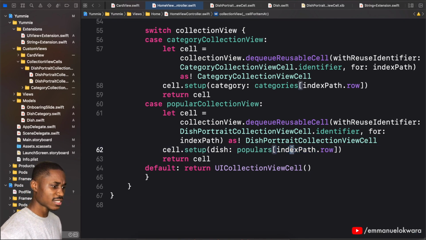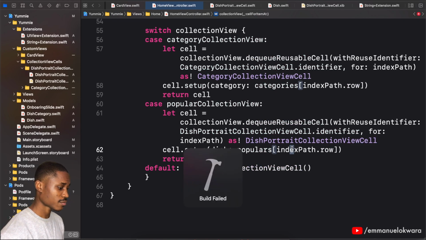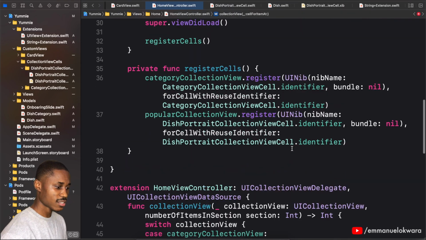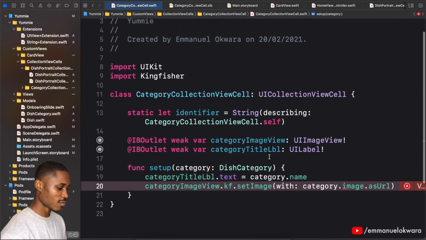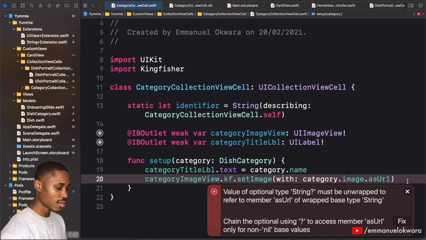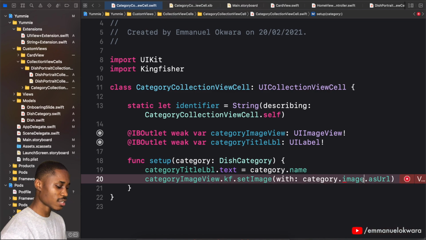So let's go ahead and run this and see what we have. Hopefully everything is working as it should. Oh, so we have an error. Let's see what that is. Ooh, my system is messed up. So over here, okay. The image is optional, so we're supposed to have an optional there. So I think that should do it. Is that correct?